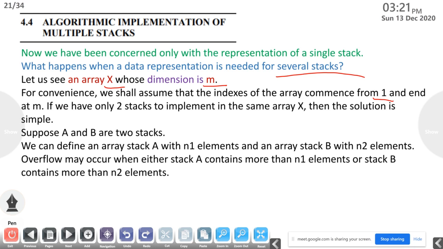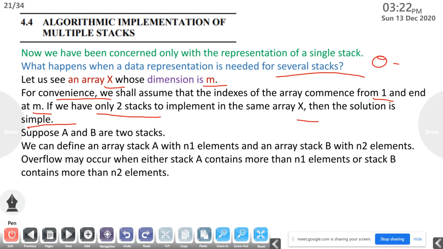If you have only 2 stacks to implement in the same array X, then the solution is simple. So we are using a single array for implementing 2 stacks. The programming side is simple.